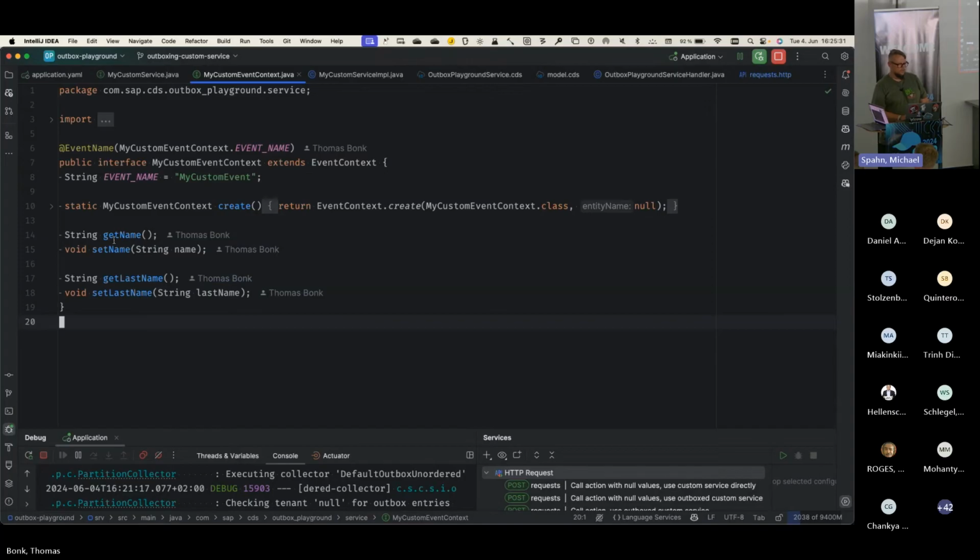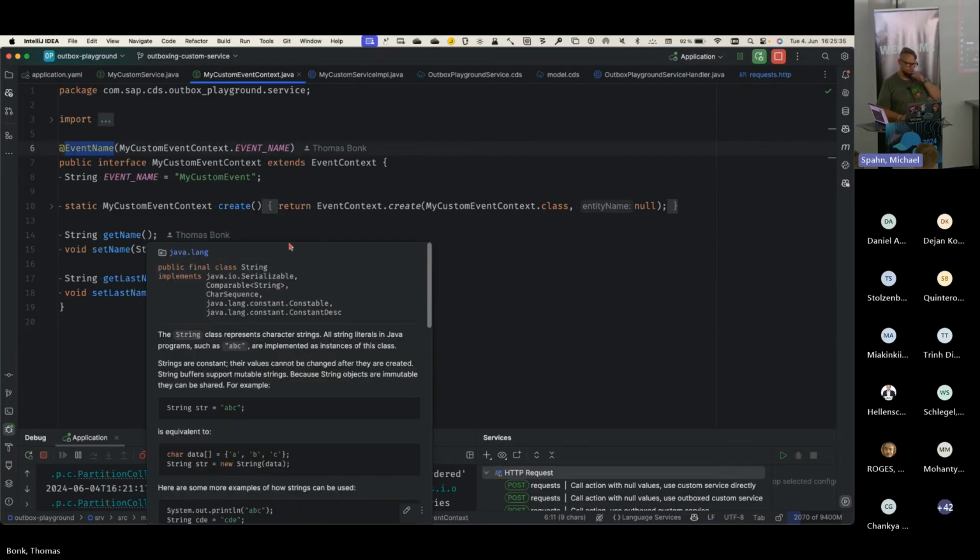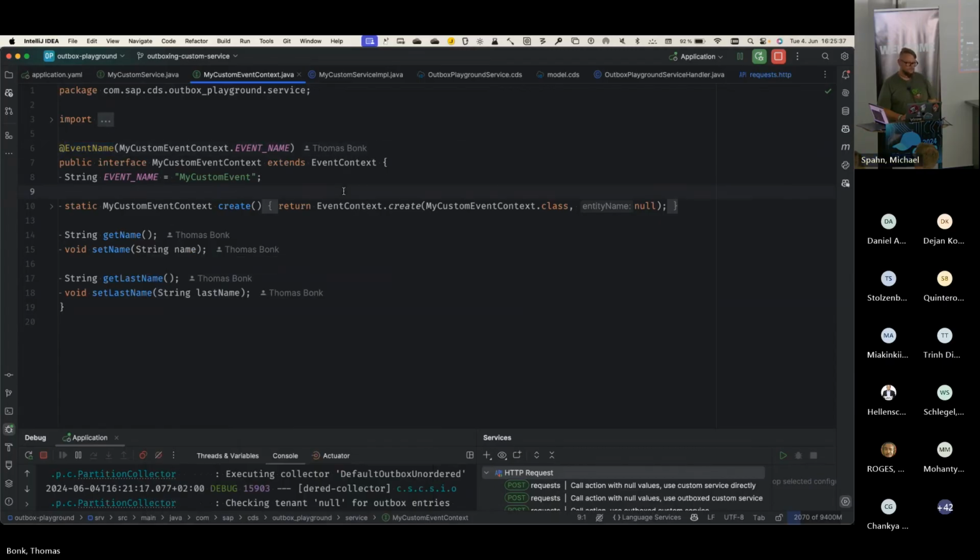This is also an interface that must be annotated with the event name annotation provided by CAP Java. That annotation receives the event name, which I define as a constant. This interface needs to extend the event context interface also provided by CAP Java.